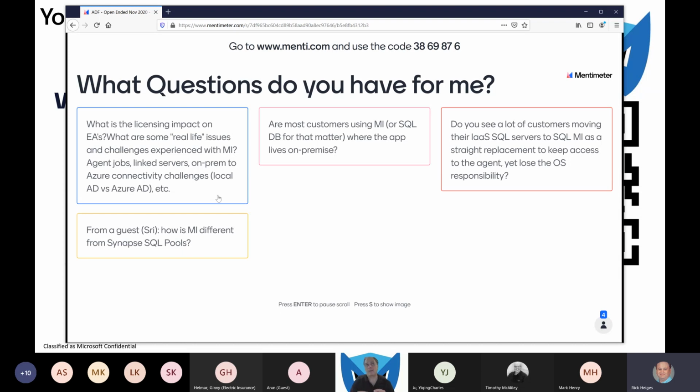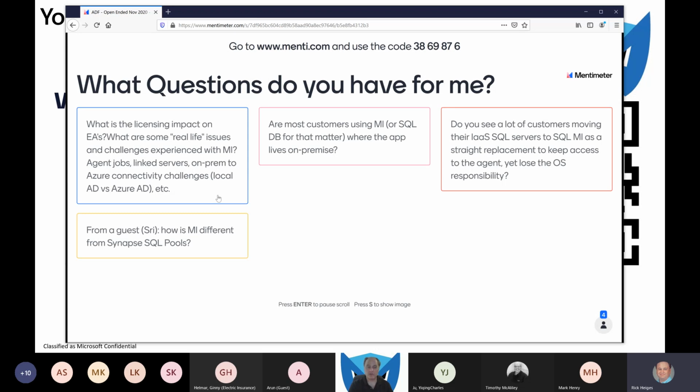Also, if you have a database that's been in simple recovery mode, and that's what they're used to working in, then you bring it to MI, it has to be in full recovery mode. That means that the transactions are going to be building up there. So that could be a difference. Understanding the IOs and how to effectively deal with IOs and how you map that onto your disks within managed instance. Those are some real life things that I see from that point of view.